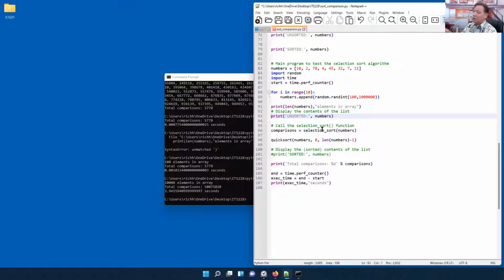I'm going to make a copy of the list, do selection sort, and then make a copy of the original list, and then do quick sort, and make a copy of the original list and do merge sort and so on. In the meantime, I want to print all this stuff out, print out the sorted, and I can still print that out. This is a comment.